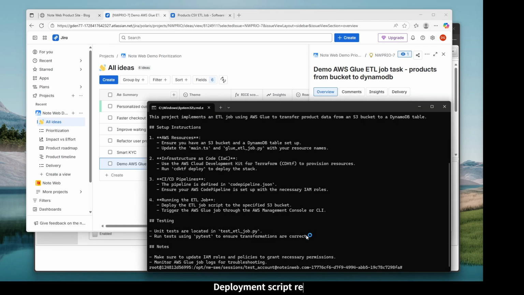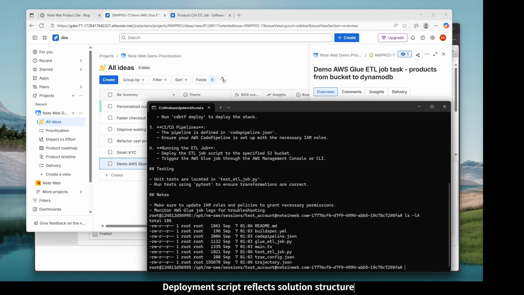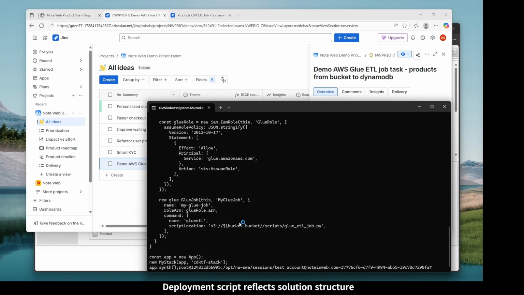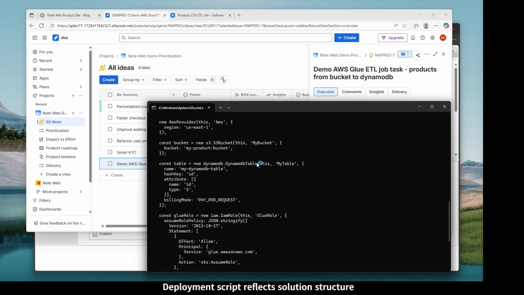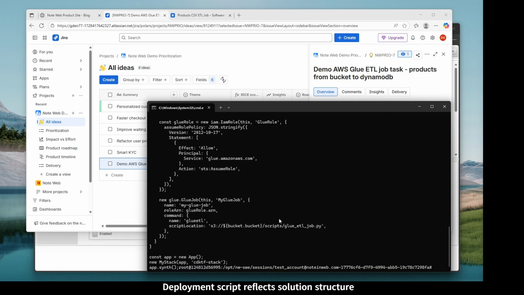Okay, so now we can take a look. What else has been generated? Let's take a look at the infrastructure code. And CDKtf, as mentioned in an earlier note about the screencasts, is the technology used to deploy to Azure. But SWE Agent is more flexible. It can produce it also for AWS. Well, you might notice that the infrastructure element names do not match the task and the Confluence article yet.